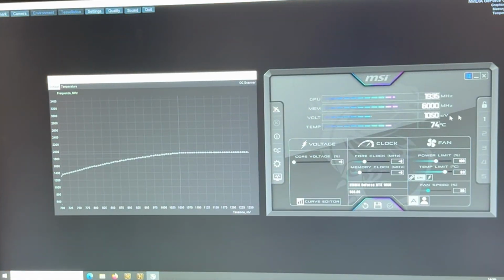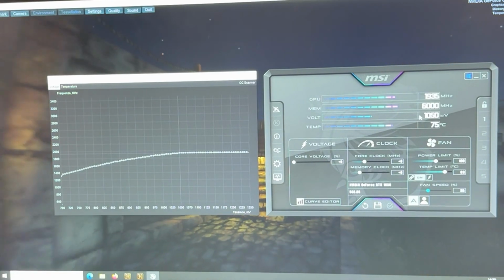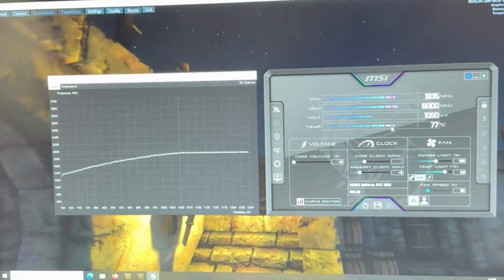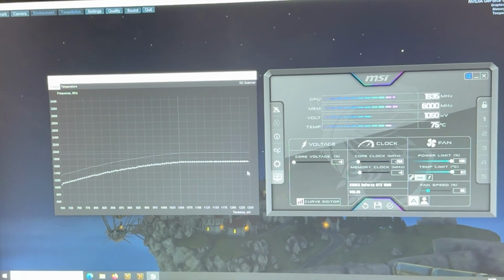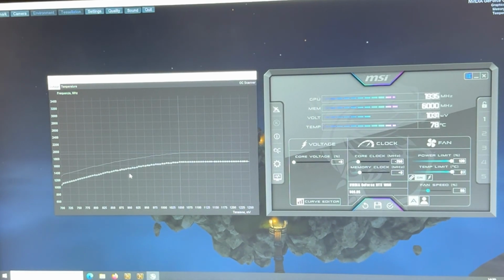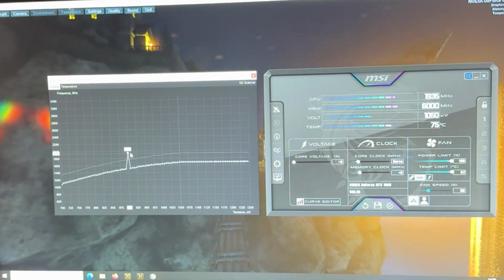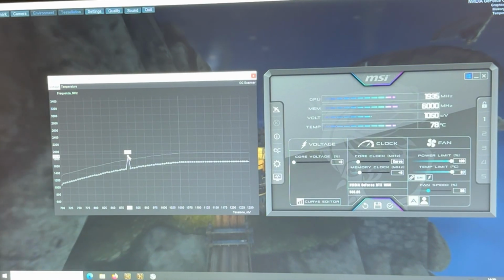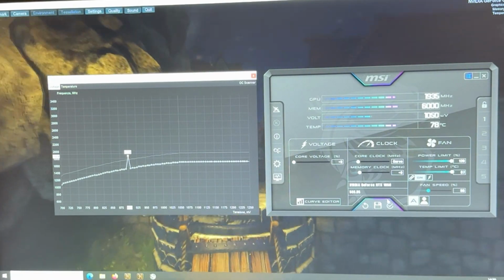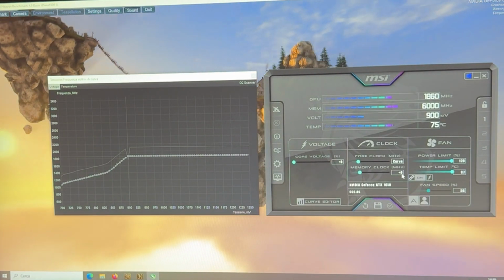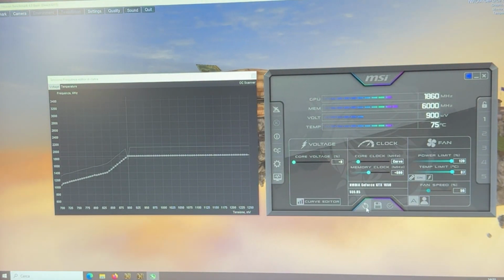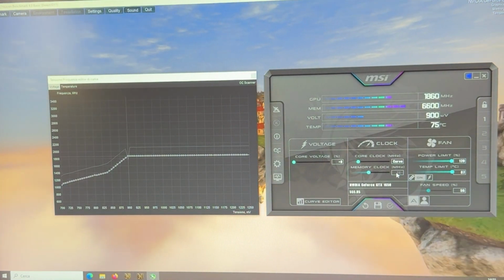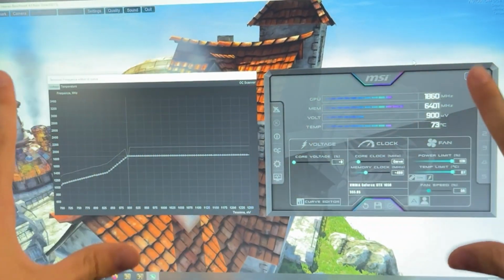So for example, 900 millivolt at 1900 megahertz crashes for you, let's suppose. You can then go back, reset it, do -250, unlock everything and go 900 and, for example, settle with an 1875, for example, and this is gonna work. And same thing, if your memory at 600 crashes, you just go back and put it to 400. You kind of understood how it works, I think.